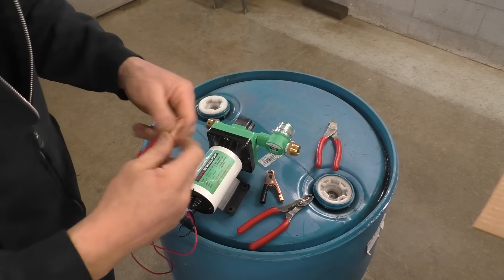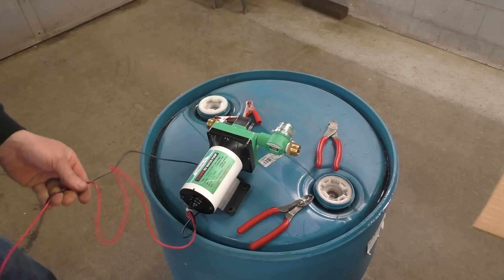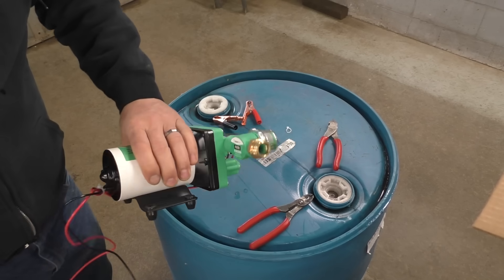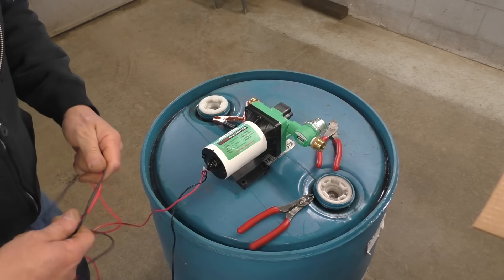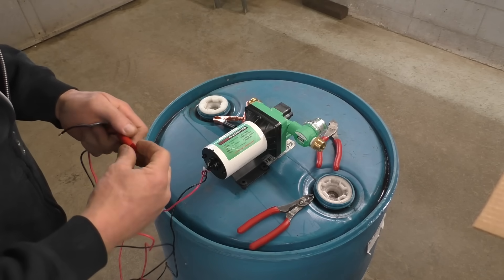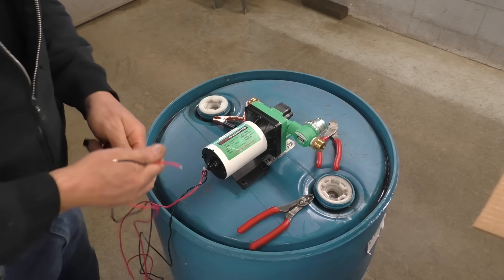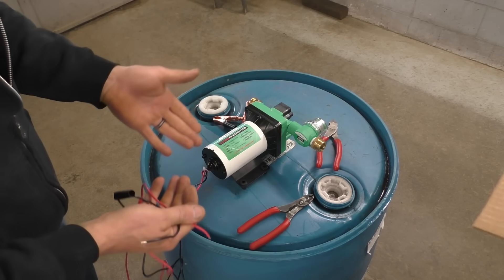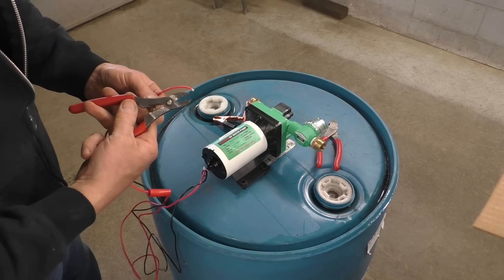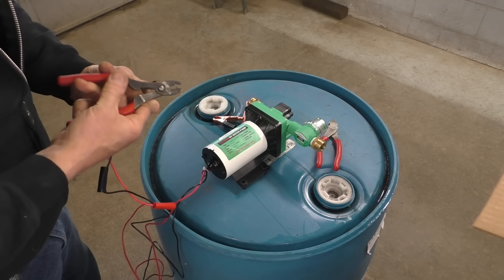I think you can usually put these clamps on both sides. I don't really want to mount the pump permanently to the barrel because it's a lot easier to just bring it inside to keep it from freezing than to bring an entire barrel in. I may end up having to mount it to a board — I don't know how much it's going to torque when it kicks on or how much it vibrates. I did almost no research before I purchased it.